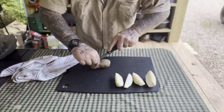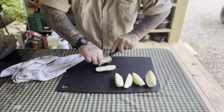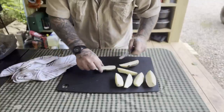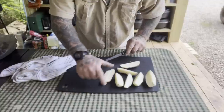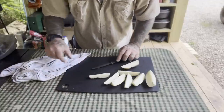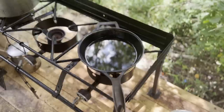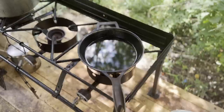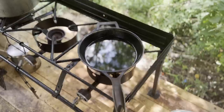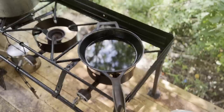The first piece of this puzzle was to cut ourselves some potato wedges. That's pretty simple — just cross-cutting these potatoes to give us a wedge. We don't need that many; we're only serving for two here, and we're going to have steak to go with it. The next thing we're going to do is heat up some oil on a skillet. We've got the old Stargazer cast iron skillet out here. We're going to heat this oil up until it's just shimmering, and we're going to start to cook our potato wedges.